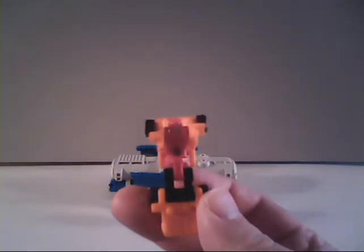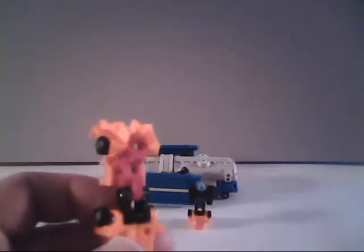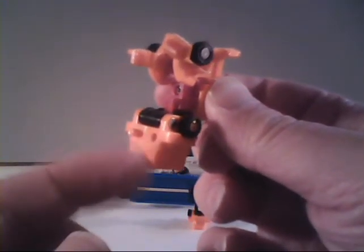As the other Autobots have noticed, the partnership has started to make Pipeline become more friendly and assertive. So in some unintentional way, Gusher is probably forcing him to act a little differently. As far as articulation goes for Pipeline, he can swing his arms all the way back — they catch on the front bumper of his vehicle mode — or fold all the way straight down. He can bend at the hip about 90 degrees and bend at the knees at 90 degrees to do a full sit down. The only downside is that his legs are all one solid piece, unlike many of the sports car patrol members I showed last week.